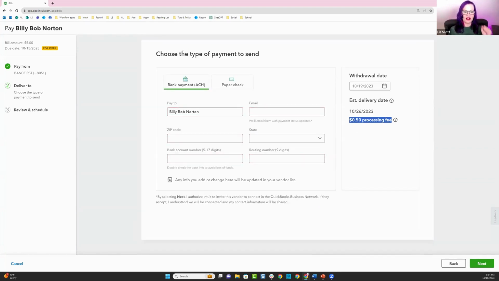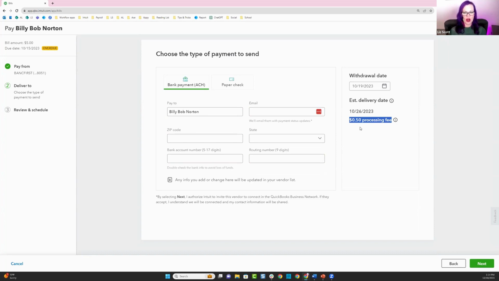But if I come over here and I look at my ACH, here's what I do want to highlight. Even though I'm in a basic account and I get 5 free, this screen is a little misleading. It doesn't know that I'm under my 5. So it goes ahead and tells me, wait, you've got a processing fee.